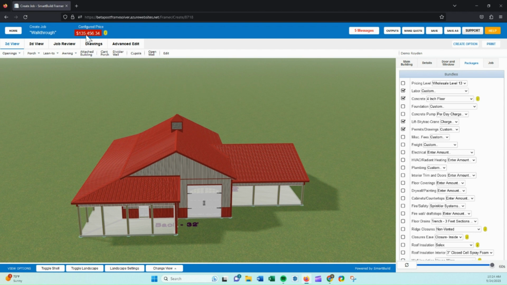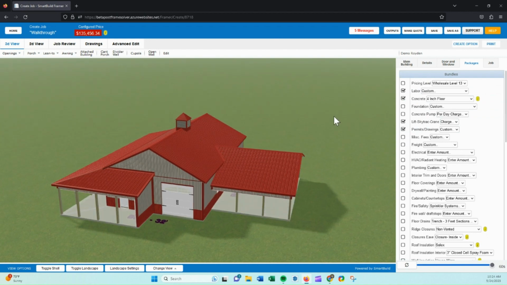So with our price at the top, the customer may see this price, and before you even give them the bid, you can give them multiple options to maybe get them under their budget. So I can click the create option here at the top, and I can make any change to this project that I want, and it will roll it back to the point where I click the create option. So I click the edit, and one option that we could do is eliminate this entire back wing.